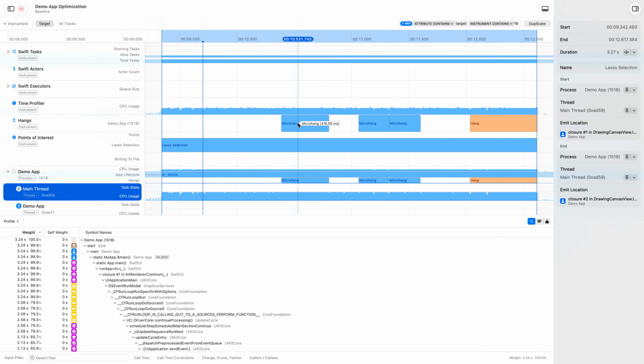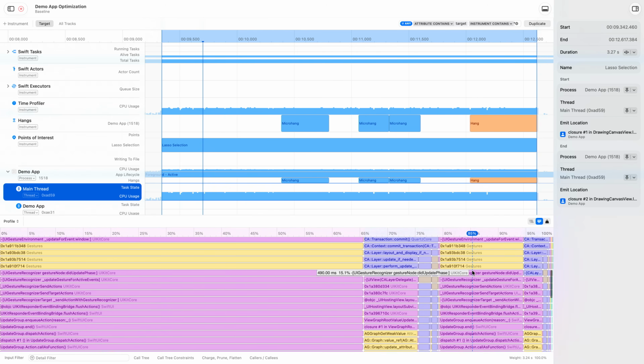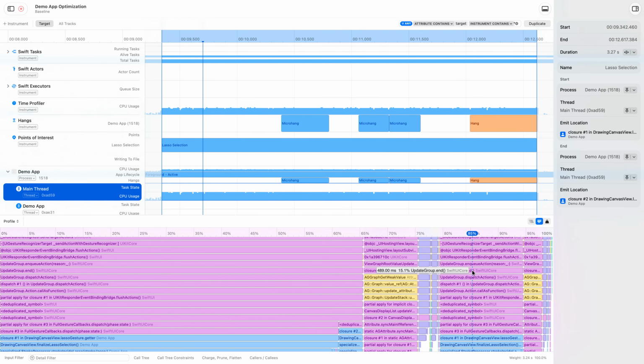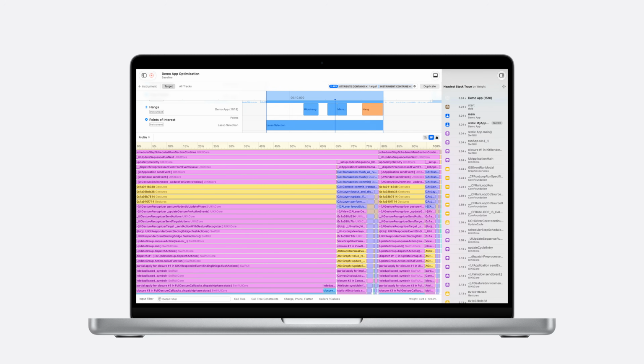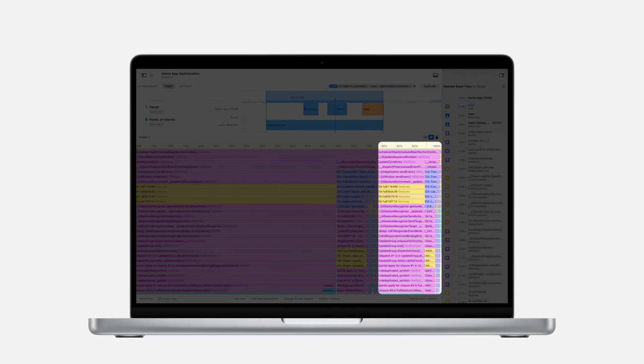But as Art mentioned, a flame graph can be easier to scan through and visually spot issues. Using the segmented control in the bar above the call tree, we can switch the detail view to display the flame graph. Doing a quick scan through it reveals that time is split across different code paths in the rendering code for our canvas. There's no single obvious issue to address. Rather, these different code paths sum together to be costly enough to cause hangs.